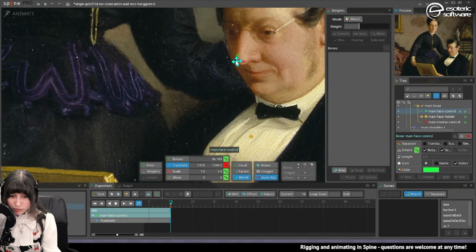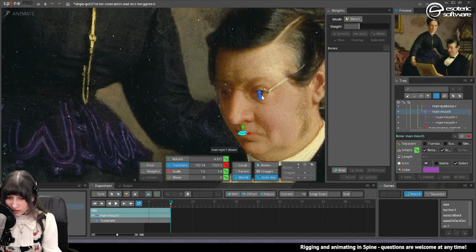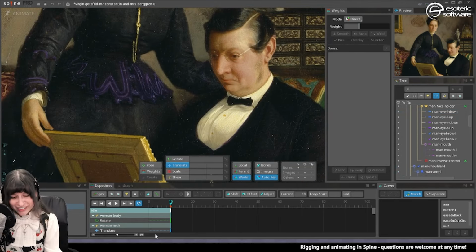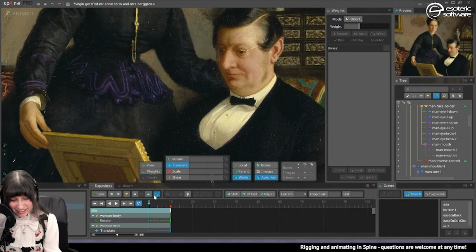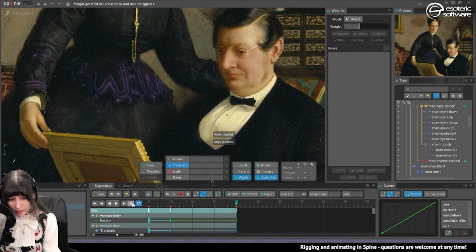Then at this point, what is he doing? I already moved this one, so maybe he's also... He was already smiling, so maybe I'll get him to not smile as much. And instead, do this. Yeah. Then, so he's like, or something like that. Then let's create the missing keys, and I'll get the loop to happen like this.